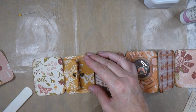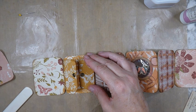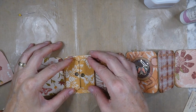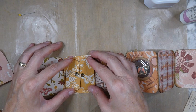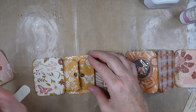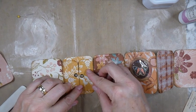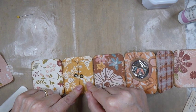Oh, I just realized that was upside down. Oh, bummer. Now those aren't even. There's no way to fix that. I'm not going to worry about it. Yes, that's such a shame because the only way I could fix it would be to rip this one up and that would end up upside down.